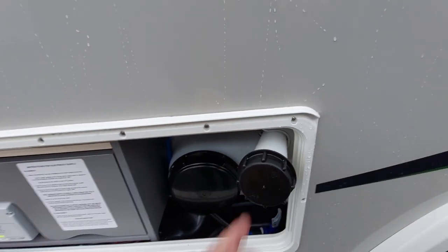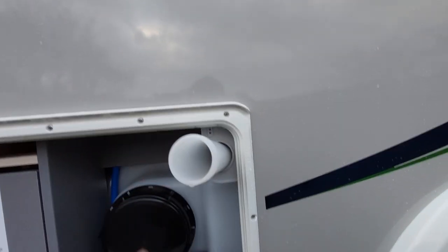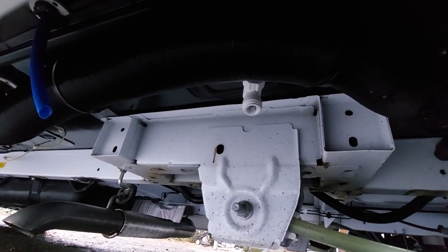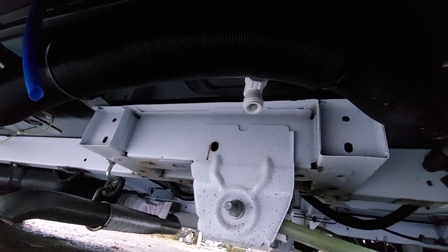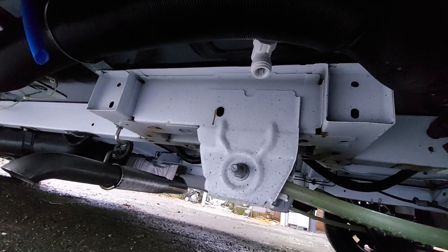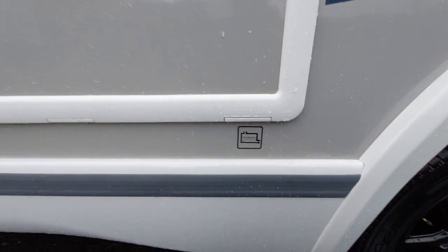On the water side we've got the main water filler point — just unscrew the cap and fill up the fresh water. You must first close the drain valve, which is located underneath the vehicle where the sticker indicates. We at MB Motorhomes remove the standard push-fit from the Chasson and fit a new drain tap with a little wheel on the end — turn it anti-clockwise to drain, clockwise to close. This is not standard from Chasson; the standard fitting is a black push-fit. The white pipe is located directly in line with the sticker on the outside of the vehicle.